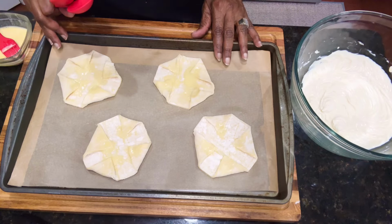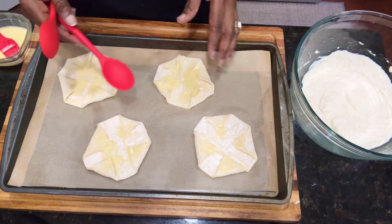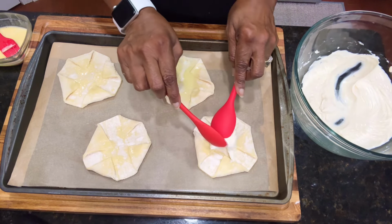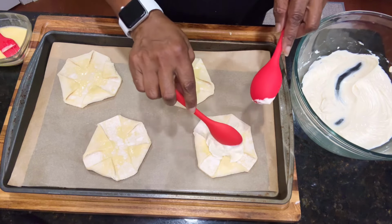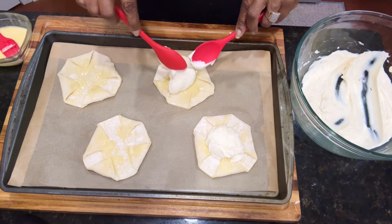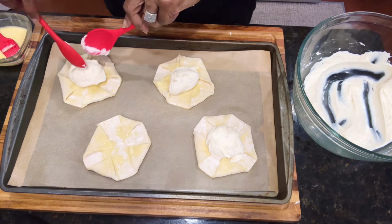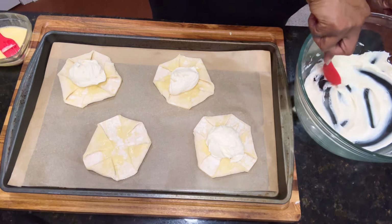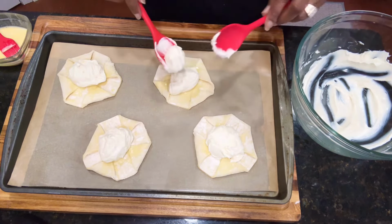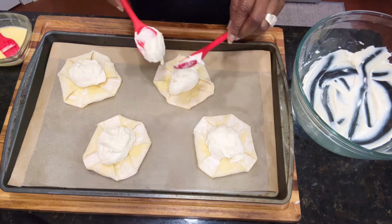All right, now we have them on our baking sheet. We're going to put a dollop of our filling in the middle. You want to make sure that you have enough room around them so that they can puff up and cook. Just put it right in the middle on each one. Try to get an even amount so nobody feels like, oh, you got more cheese than me.